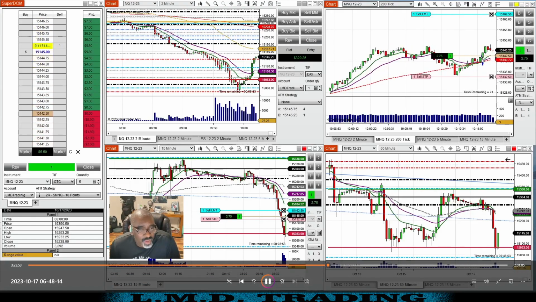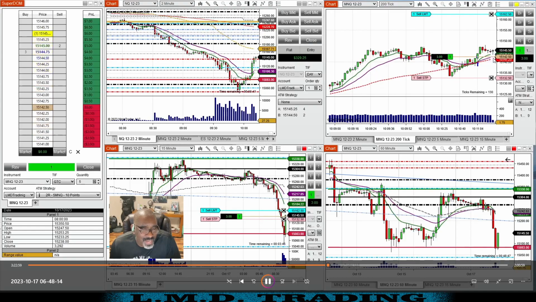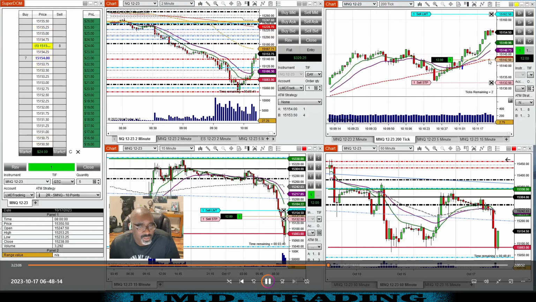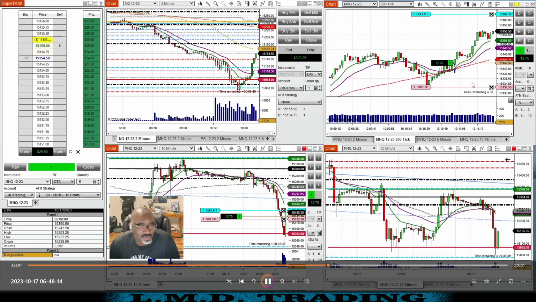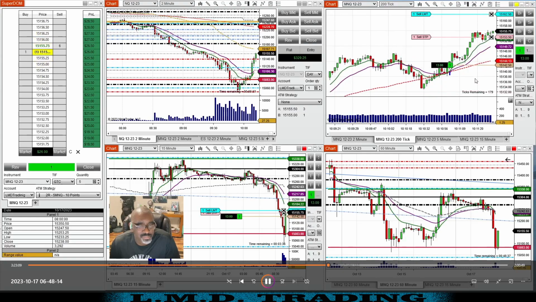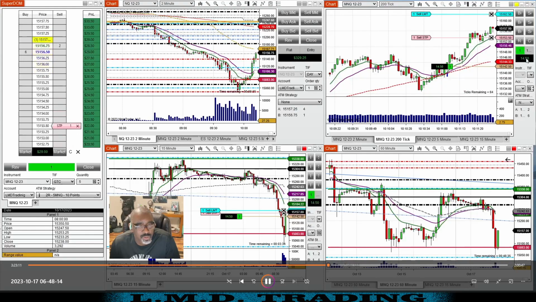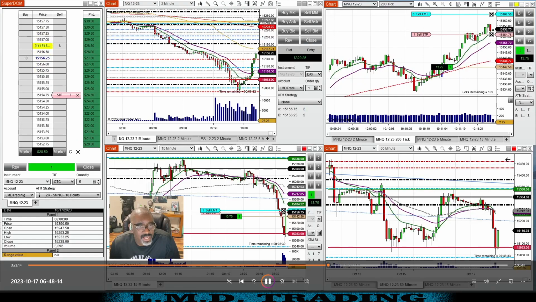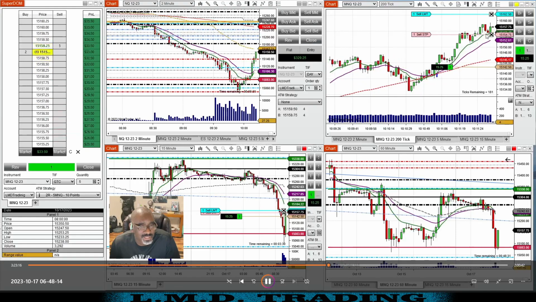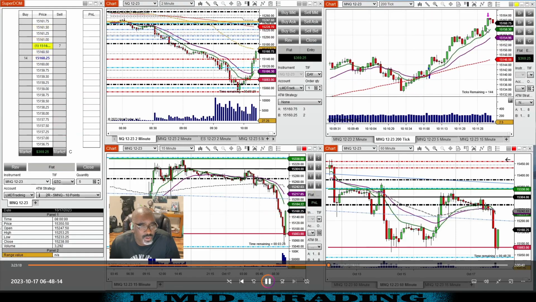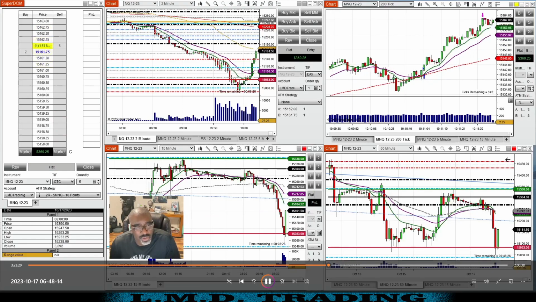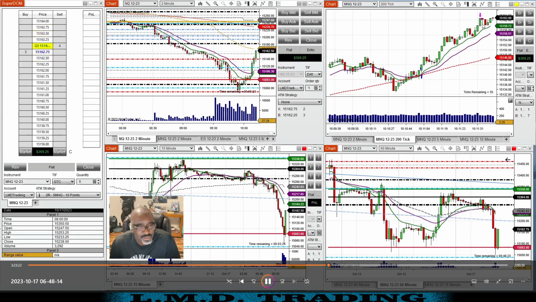Kind of chops around. If this was earlier in the day, I might take another entry when that came back to right there. I might have taken one more entry, but I don't. We're just gonna let this thing play out. We're basically just padding the account at this point. We're up 13 points. I go ahead, I move my stop up so that I can at least lock in 1R, and boom, there's target, 162.